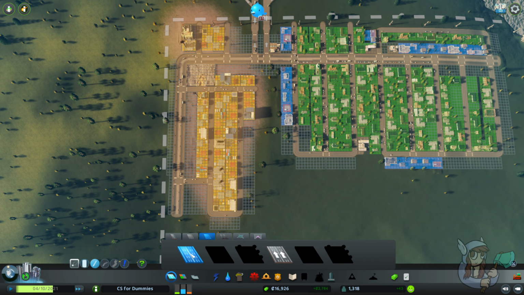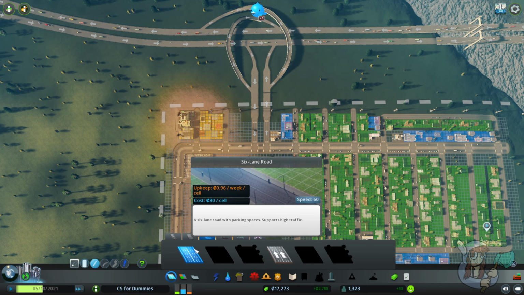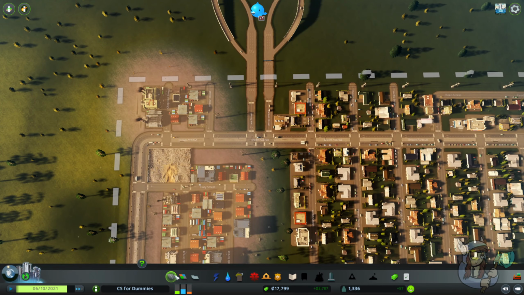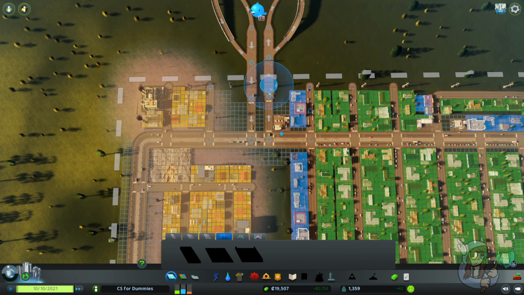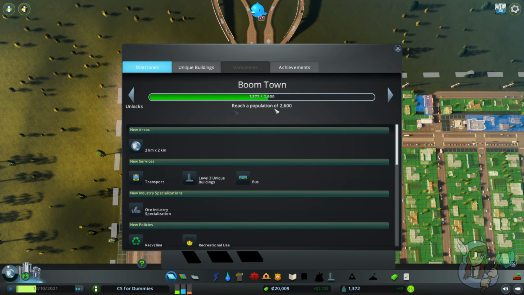I'll probably make it a 6-lane road because it has 3 lanes on either side, and this highway is 3 lanes on either side. But we don't have access to the highway roads yet. If you hover over one of these slots, you can see the population that you need in order to unlock that asset. So we need to reach 2,600 people before we can unlock this 3-lane one-way highway. And that is 2 milestones away.